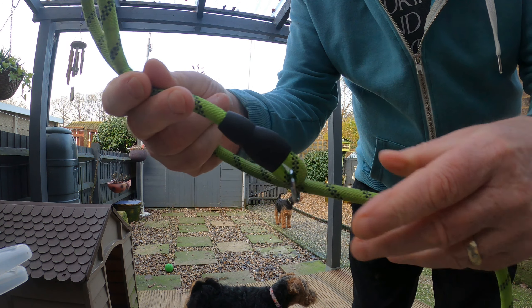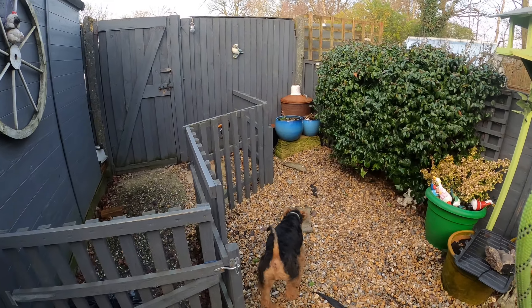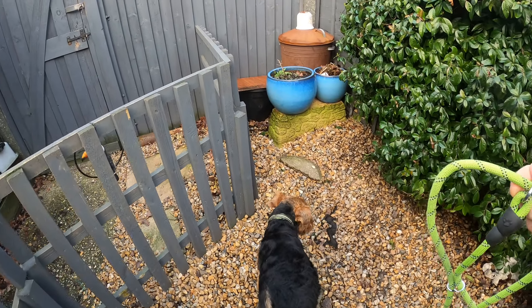Make a nice big loop like that and then you make a smaller loop like that, so you've now got your figure eight. Slide this big loop over the dog's head and then slide the small loop over his nose. So imagine it's over his head, over his nose — his nose goes through there, then you just adjust it down like that and slide this piece down.